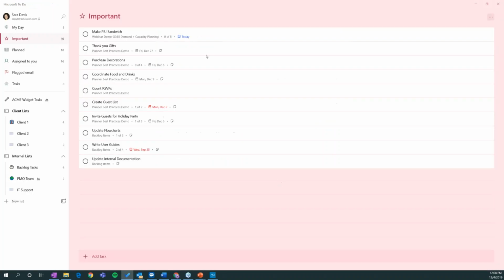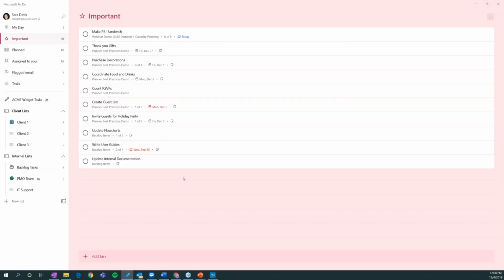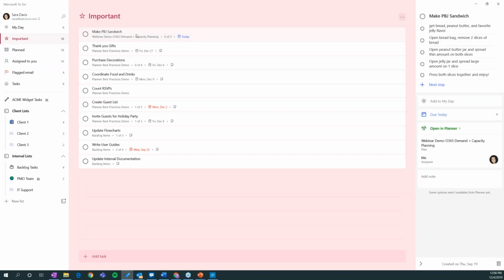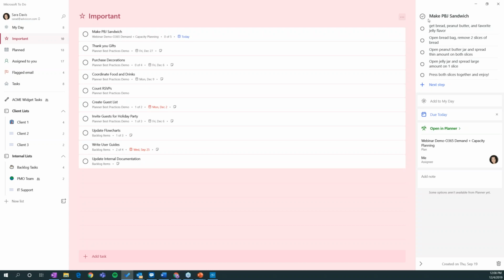So we're going to go back, and if you'll notice in Planner, there are 5 things on my checklist. We've got a start date, due date, priority, urgent. All of this information you can actually see. So if I go ahead and click that task, there's the title, make a PB&J sandwich, which is the overall task that I could mark complete. Or since I have all of these other items that were included in the Planner board, I can start marking those off one by one.